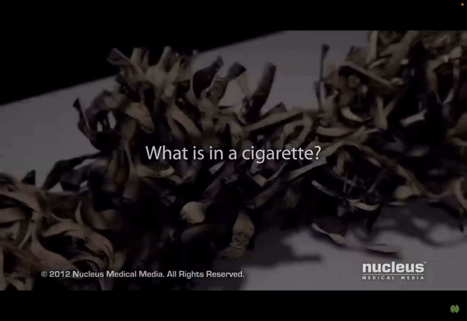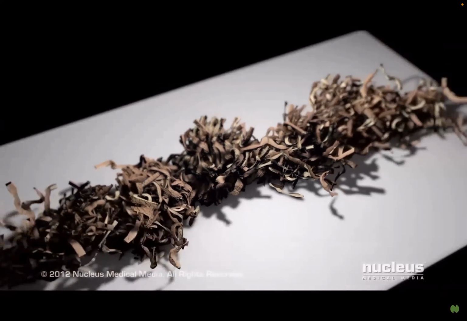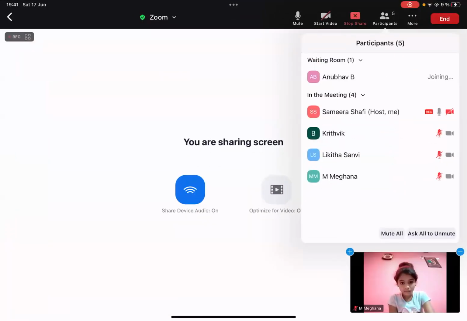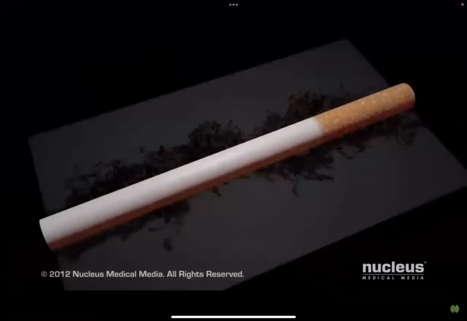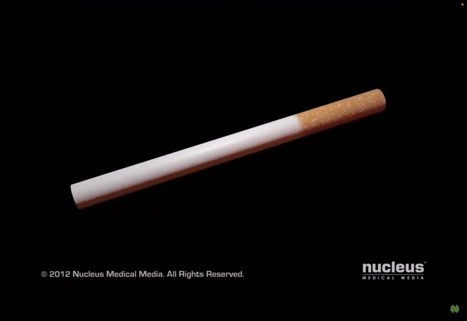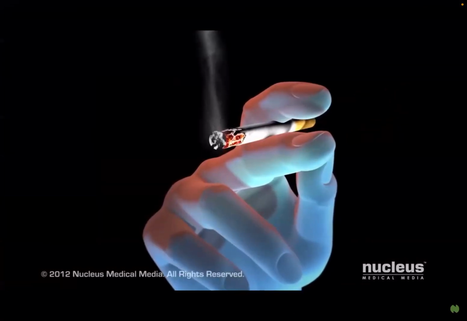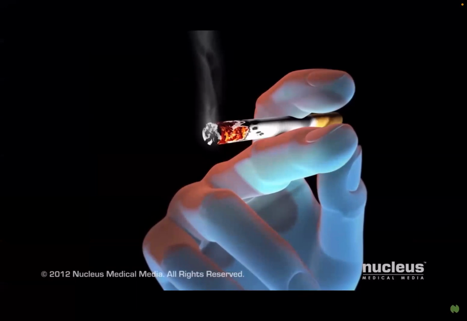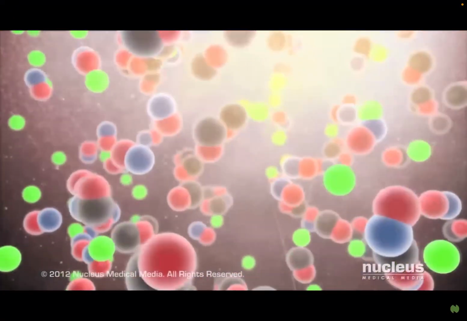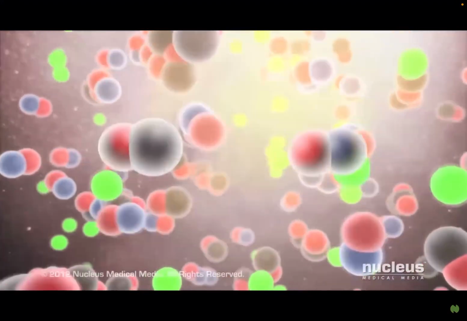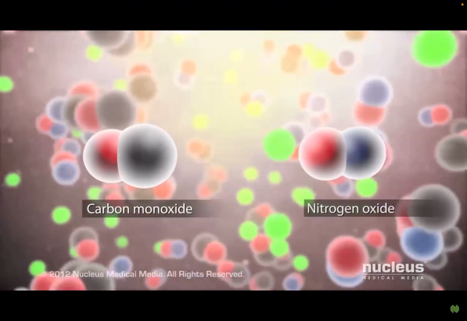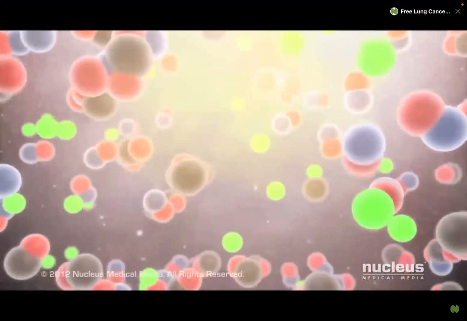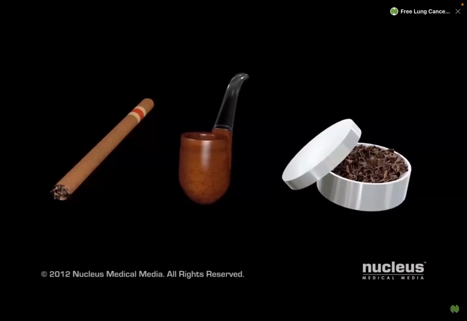Your bloodstream, where they spread to every organ in your body. 1 minute. A cigarette is made using the tobacco leaf, which contains nicotine and a variety of other compounds. As the tobacco and compounds burn, they release thousands of dangerous chemicals, including over 40 known to cause cancer. Cigarette smoke contains the poisonous gases carbon monoxide and nitrogen oxide, as well as trace amounts of cancer-causing radioactive particles.